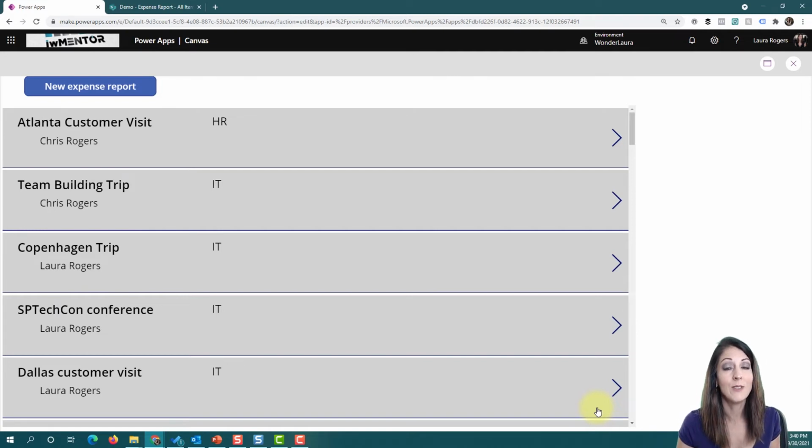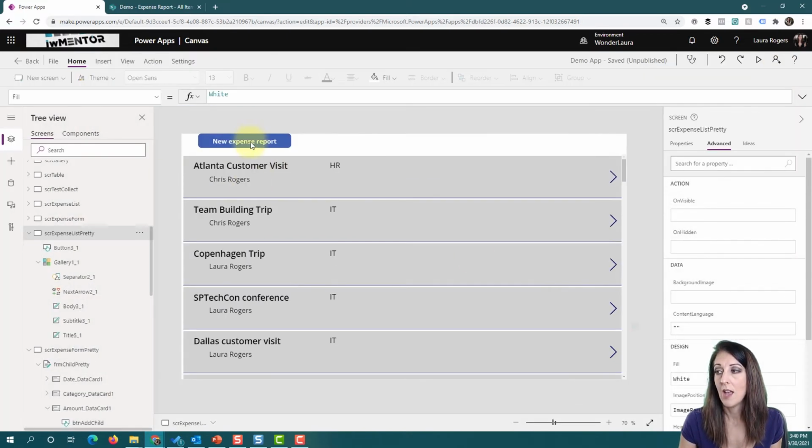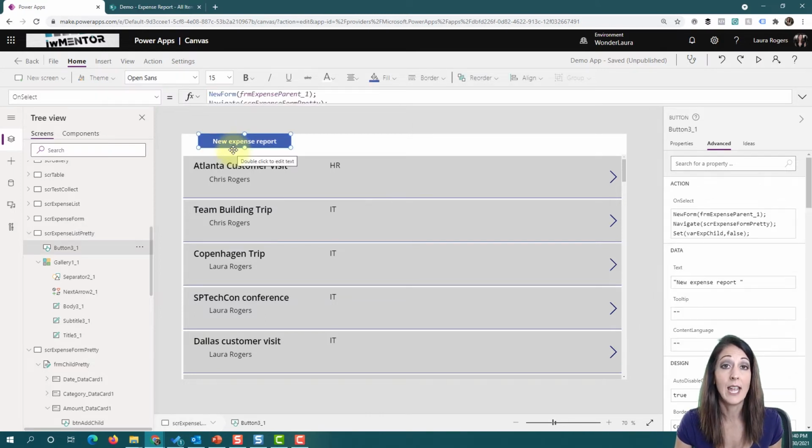Okay, so now let's go ahead and build that. And I'll already have this screen built, and I'll start by just creating a new screen for this whole expense form. So again, it's not going to be the prettiest thing because I'm just going to whip this up very quickly for this demo, but I want to show you all the concepts involved in being able to pass that parameter and filter that child list.